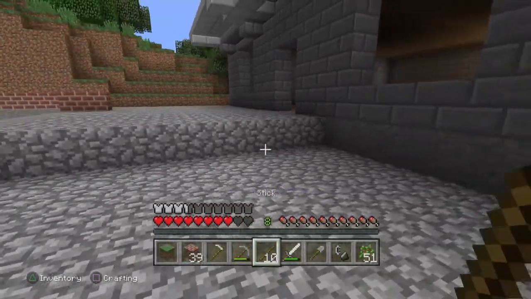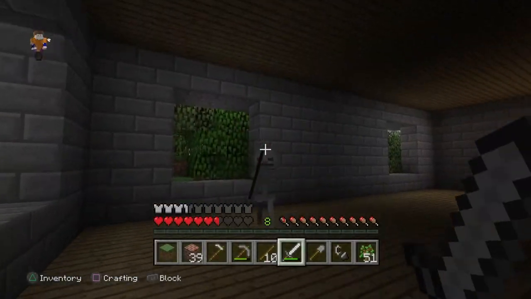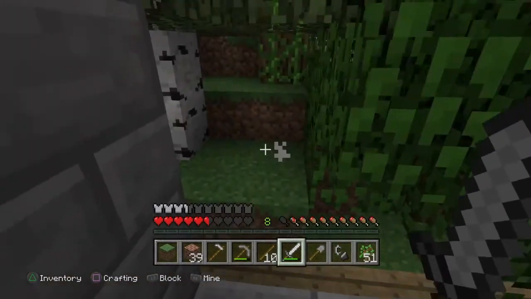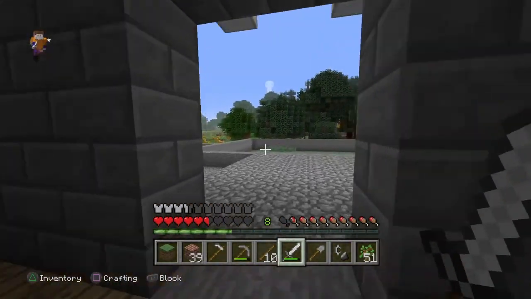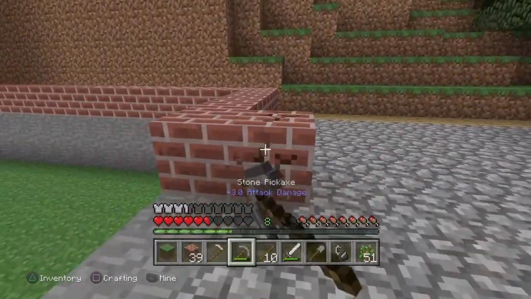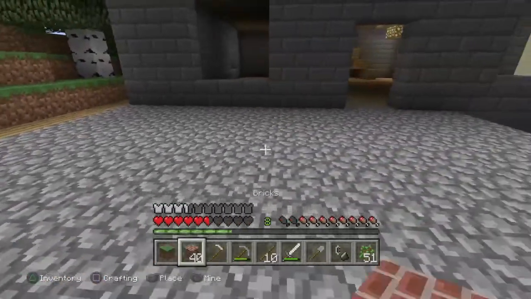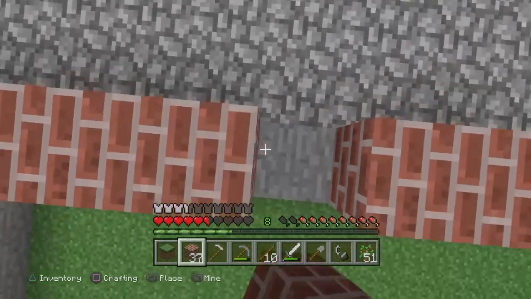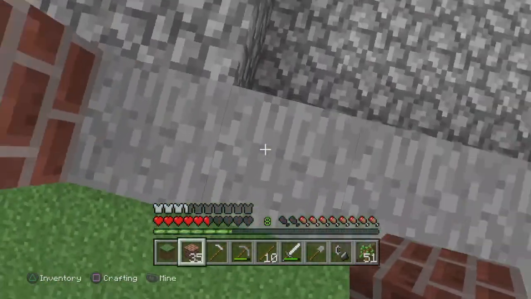Oh no. And there's a skeleton. I don't think there's any other mobs. Yeah, we're gonna have to light that building up, because it's very dark inside there, which makes stuff like that happen, which is not very good.